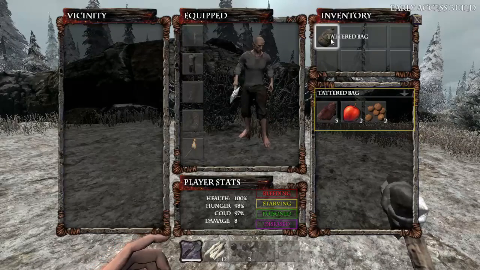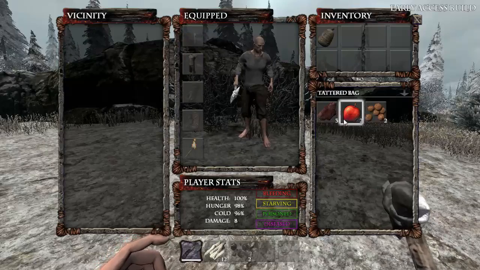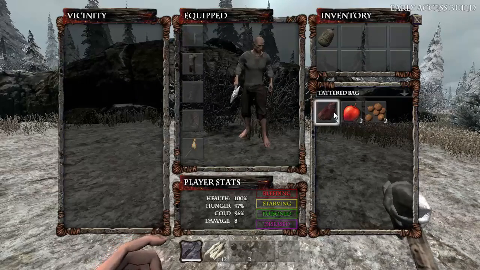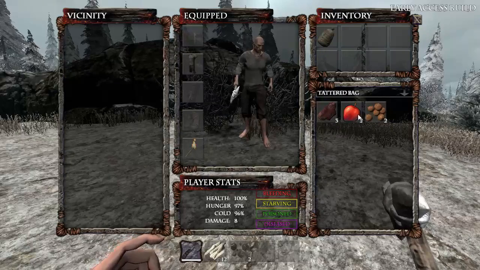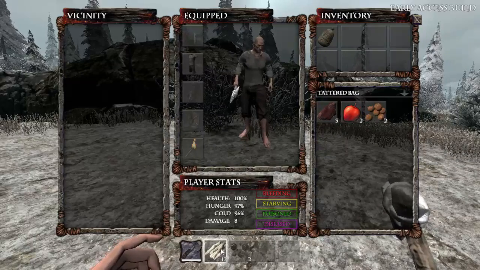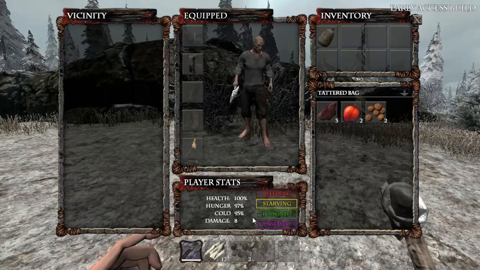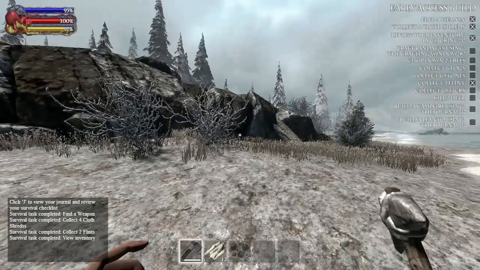So one of the first things you want to do is, here's your inventory. Your inventory has a bag in it, and then the bag has 3 slots. So technically it's like 2 slots because you lose a slot for the bag. This meat is cooked. This is all edible food. We do have some cloth here, so what we want to do pretty much right off the bat is make some bandages.